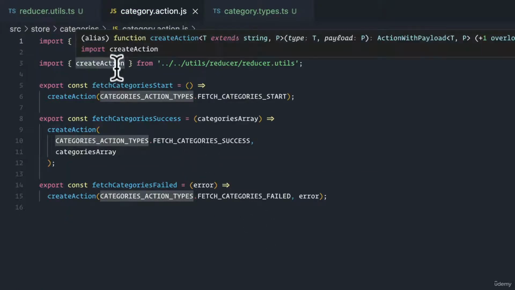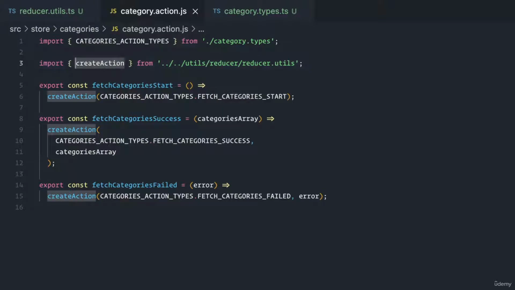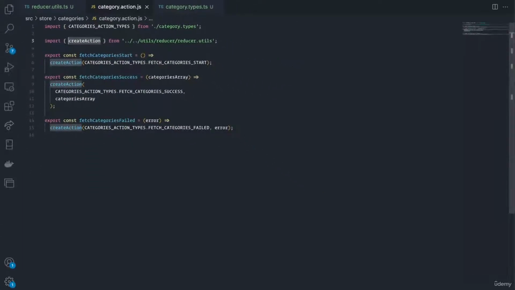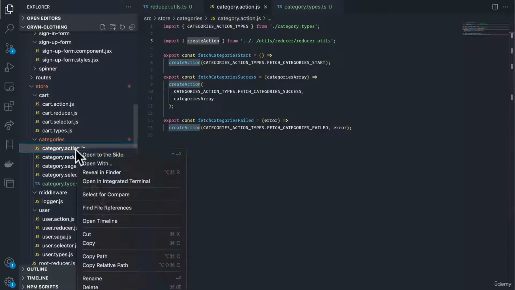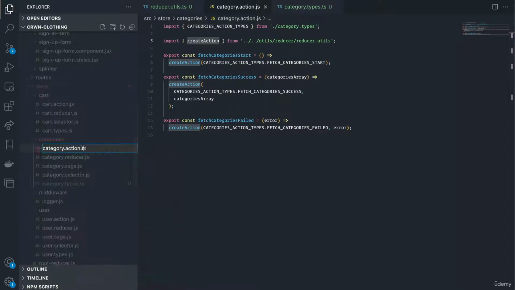So inside here, I am going to now continue using create action. But what I'm also going to do is update this action file so that it works with TypeScript. And here is where we're going to modify the idea of this code a little bit. First things first, we need to modify this file so it's a TS file. So let's go into our folder and rename this so that it's .ts.